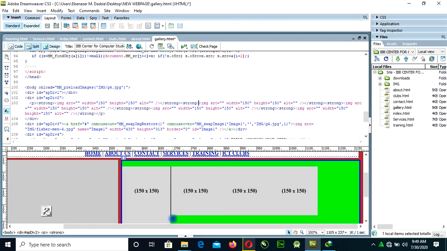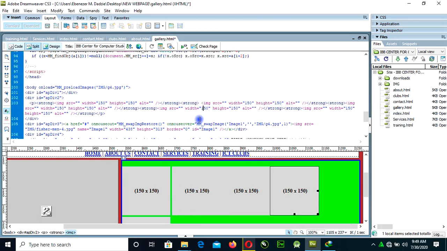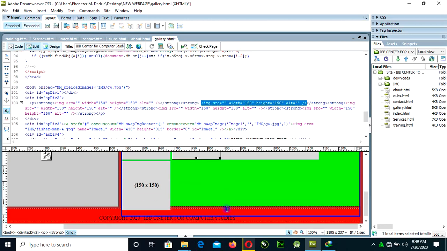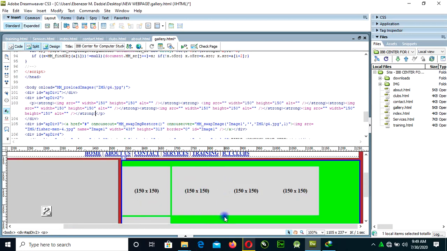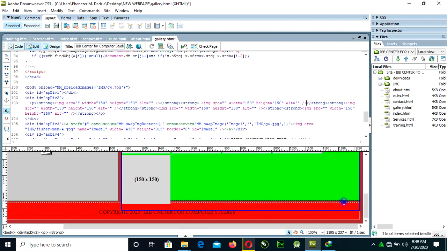So I just use this one. You can see that the space has been created. So I will need to go up to the next one, create space over there, and create another space over there. So this is the space that I may need.